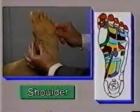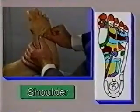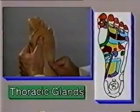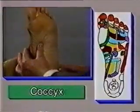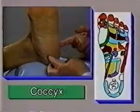If a person has constant shoulder pain, the area below the baby toe is where you should work on. Since this area is quite hard, it's recommended that the second joint of your index finger be used to massage it. Directly below, on the right side of your foot, is the zone for the back. And when you reach the bottom of your foot, you've reached the zone for the sciatic nerve.